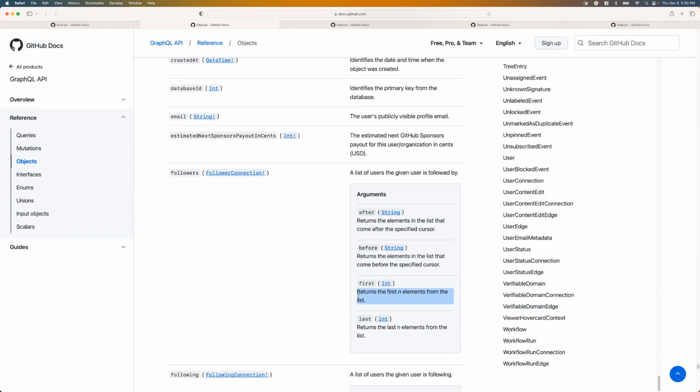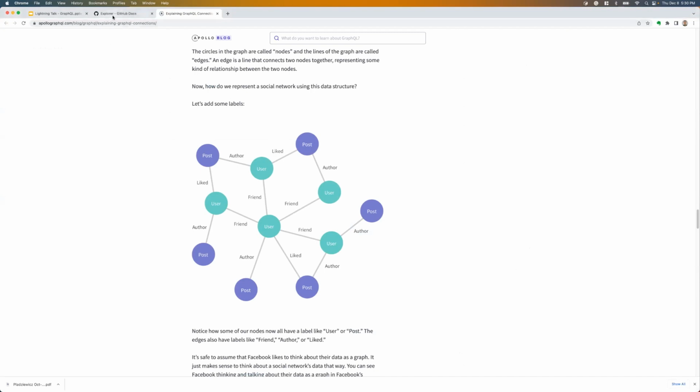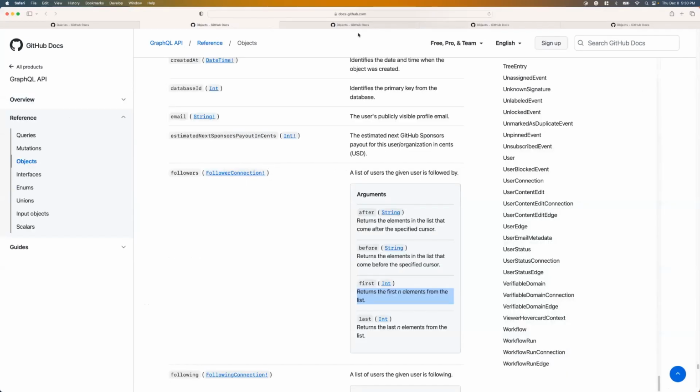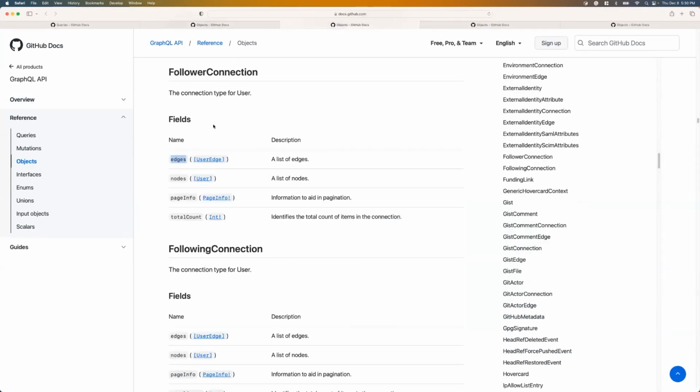I'm going to use 5. So within my query, I'm going to get the first 5 followers. And then let's look at the follower connection object. We can get the total count of followers. So I'm grabbing that. I want that. And then the edges are going to be all of the followers themselves.